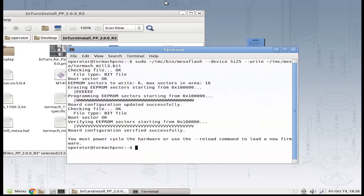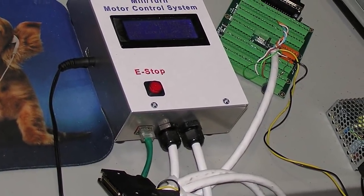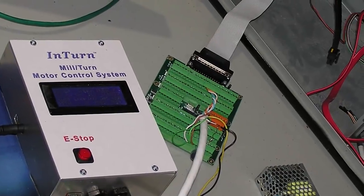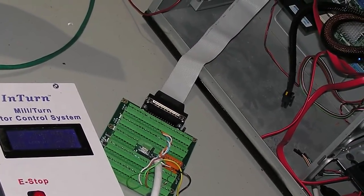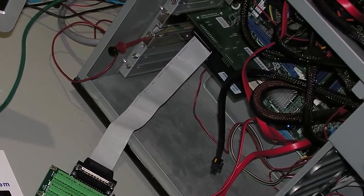What we just did was put firmware into a storage area of that board, but the board isn't running on it yet because it's already running — you can't slip new firmware under what's already running. When the boards first start up they collect that firmware from storage and load it into memory. This is extremely important: if the board doesn't power down, it won't power up fresh with the new firmware. You must do a full power cycle. Some motherboards always have power for quick-start, so turn the power off at the switch or unplug it — leave it unplugged for 30 seconds — to guarantee those boards go fully down.